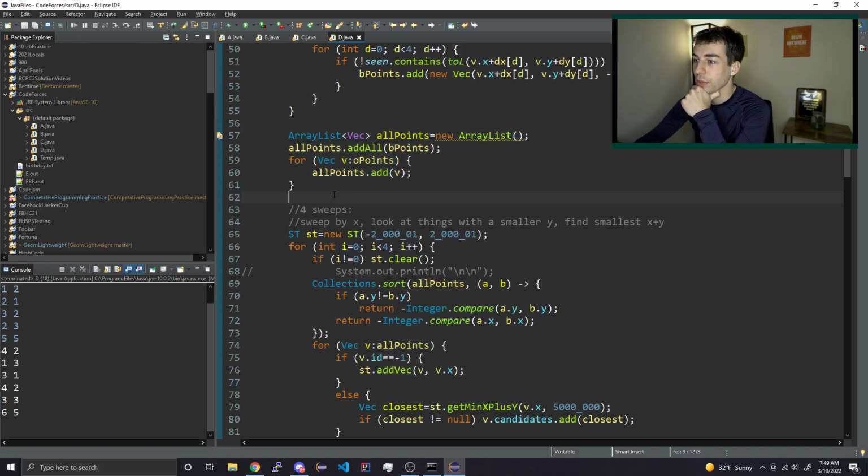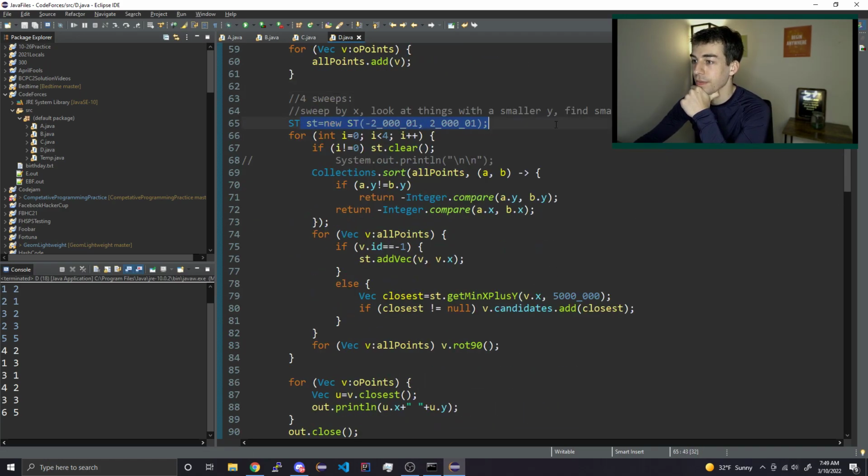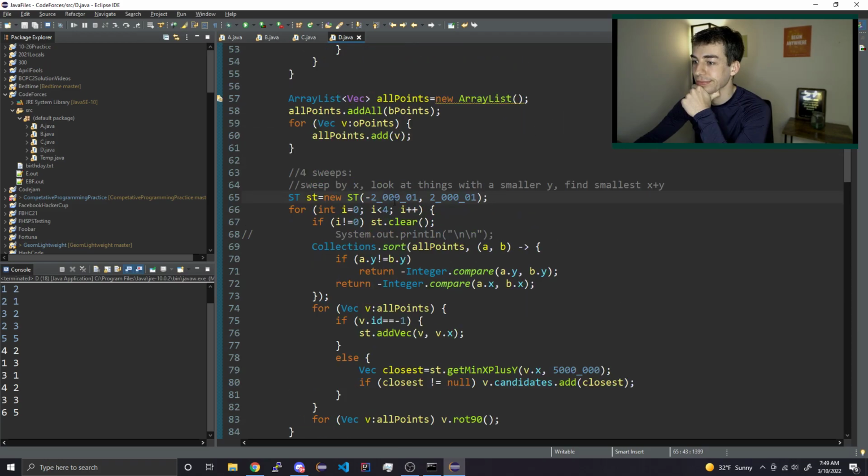So, the bad part's a segment tree, huh? It's twice as big as it needs to be. We can make it twice as small. If we want, we can do hacky stuff, or we can make it iterative.